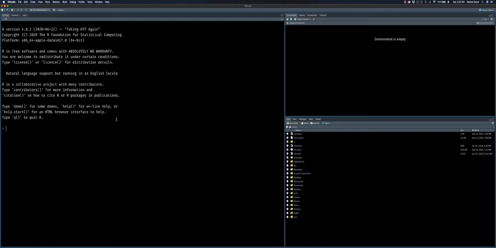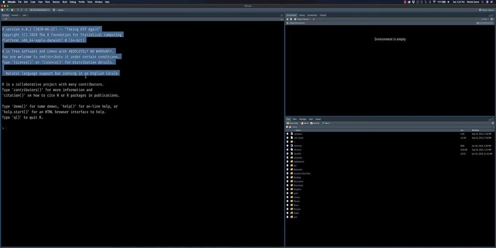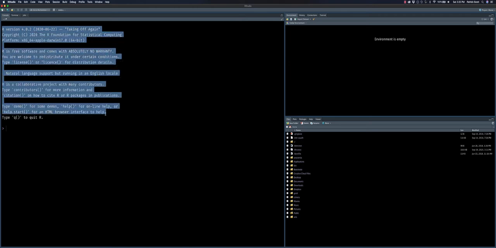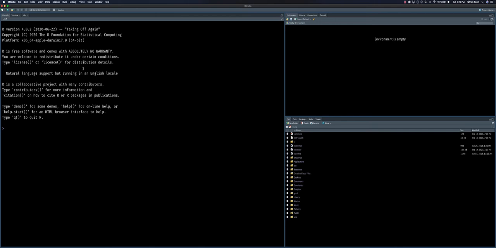When you first sign on to RStudio, you're going to see kind of this general dialog box here that'll give you the version number that R is currently running on. Each version number kind of has its own little different name, and then you have this general script here that basically is saying this is an open source license.